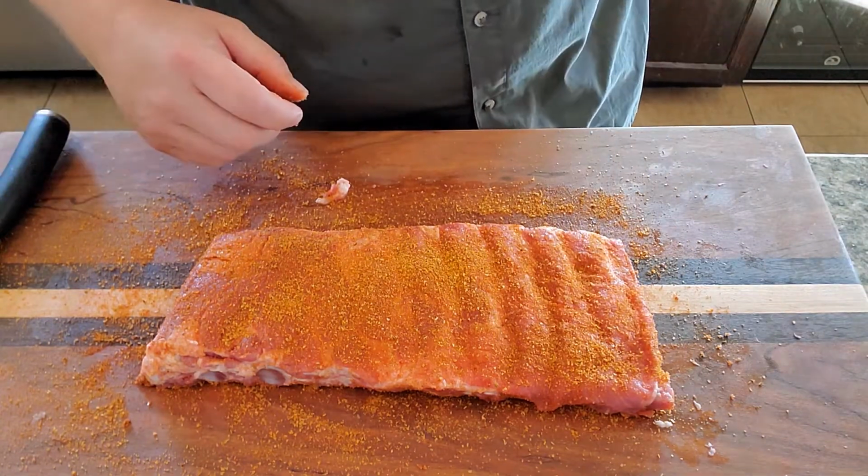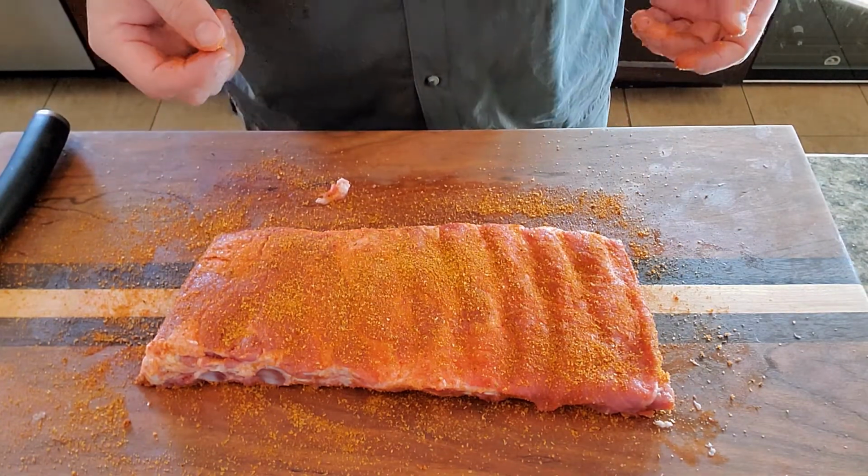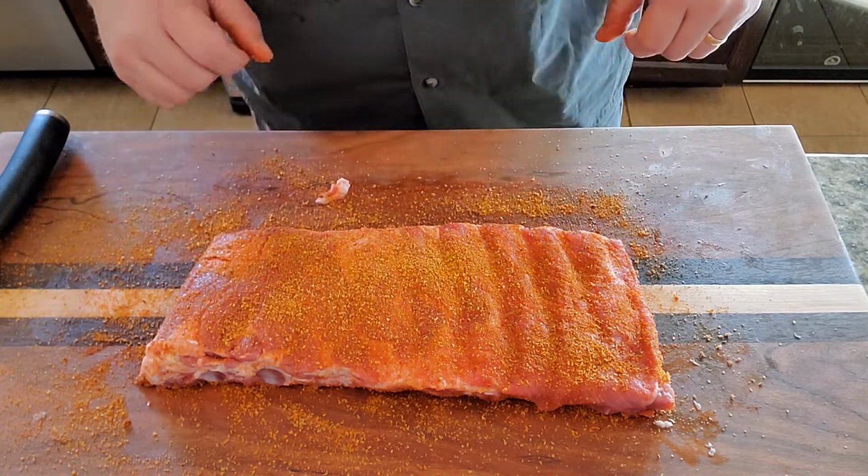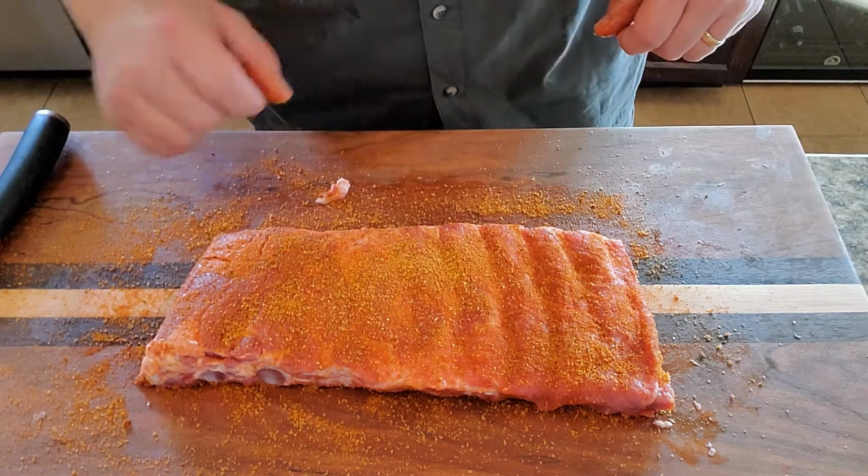So we're going to go outside, we're going to light the PK grill up, and we're going to show you how to get an indirect fire going that is going to be perfect for slow cooking these ribs over the next 4 hours.